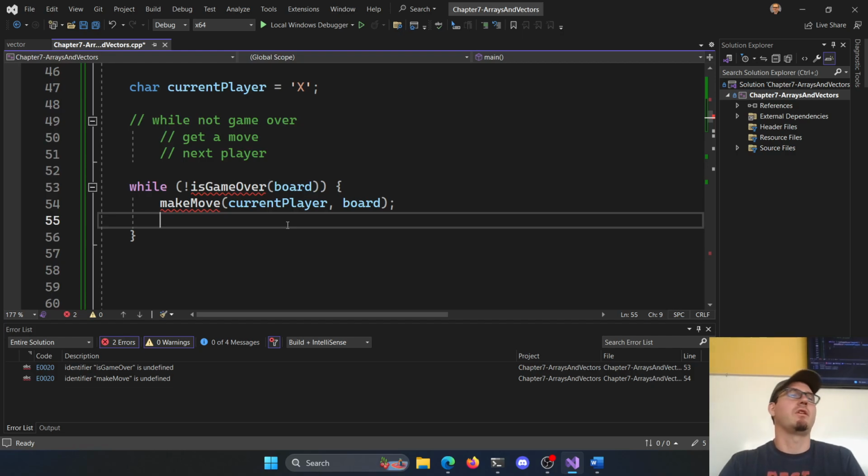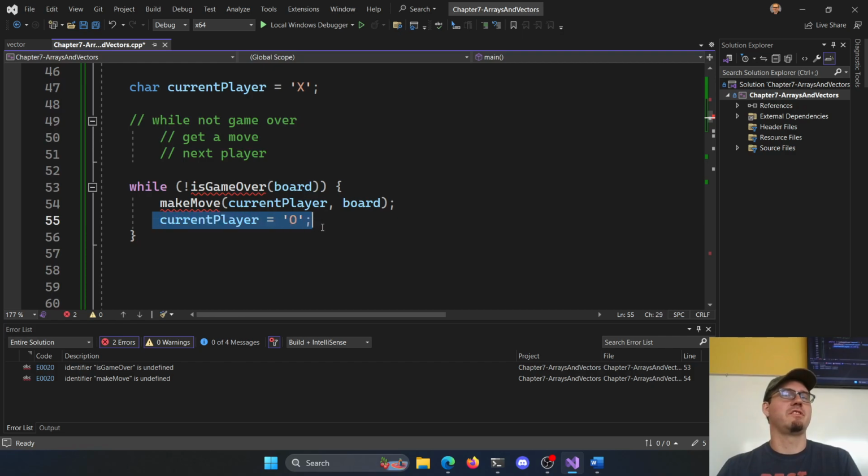Yeah, so how do we change current player to the next player? So current player equals O, like that. And then O always gets turned. Right? How do we make sure we change from X to O or O to X?